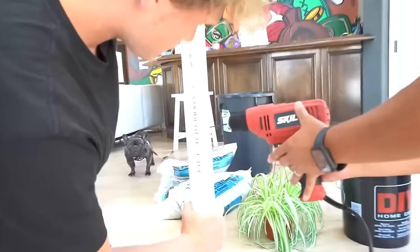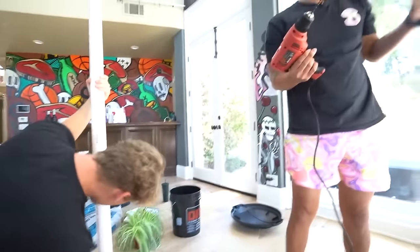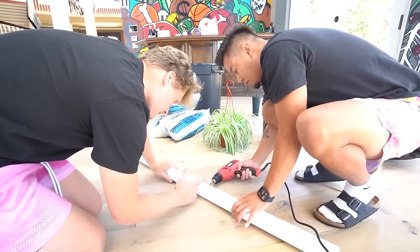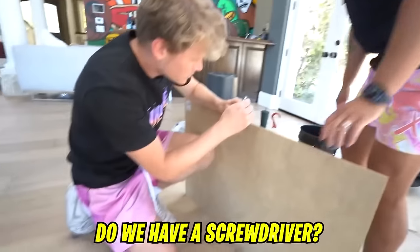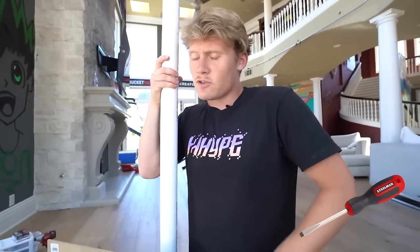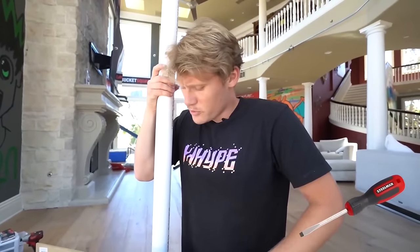Going straight, going straight. Ow. How do we perfectly line that up? You don't. Do we have a screwdriver? Yeah, that's one. You got it in, James? I did. Jeff and I are on the struggle bus right now, but it's fine. So Jeff and I need a flathead screwdriver, which is a bit more rare than a normal screwdriver. I don't know if a lot of you guys have those at home.